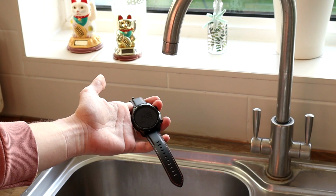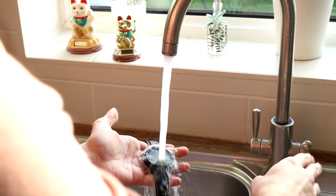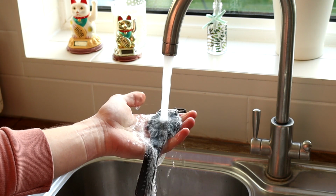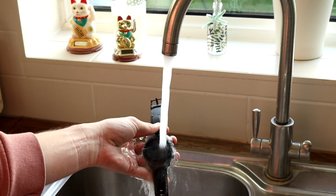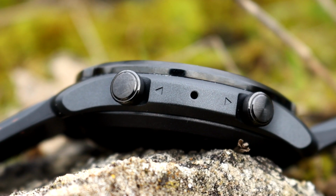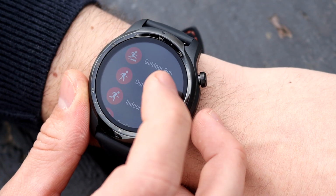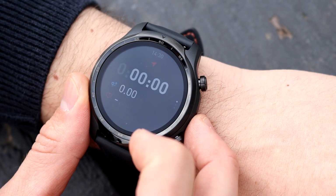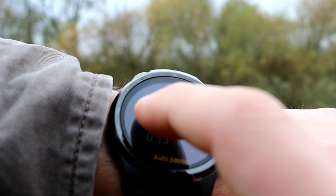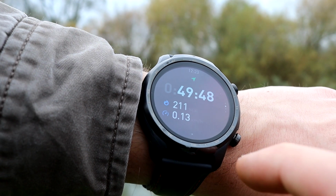Another great feature of this watch is the IP68 water resistant rating. This means you can go swimming with the watch on and even track your swim using the built-in workout modes. Accessing the different workout modes is easy. By pressing the second button on the right hand side, it will display the different workout modes you can select. I only tested out the workout modes lightly, so if you'd like a more in-depth review of the workout functionality, please let us know by commenting down below.